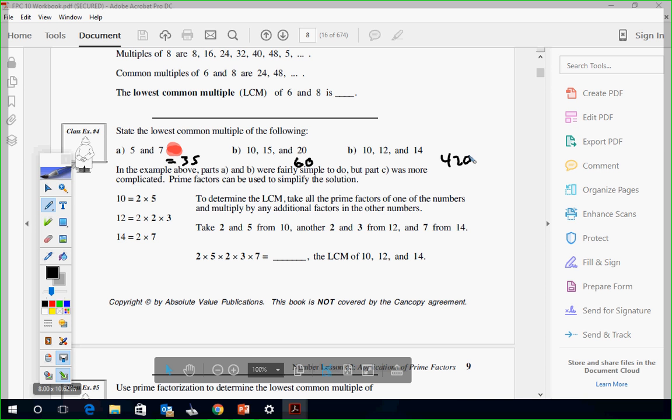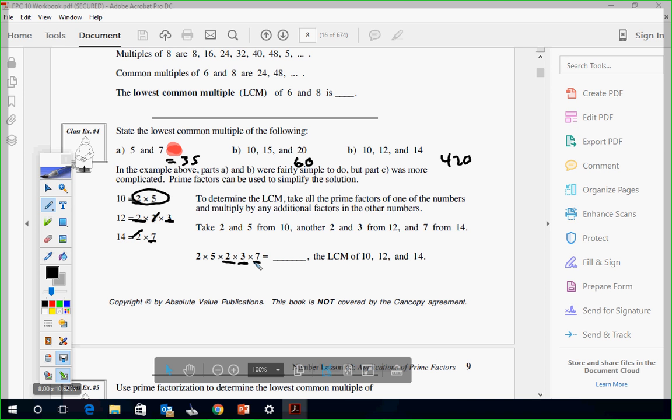So what they're saying is they took the 2 and the 5. They took this guy. Okay, now this one has an extra 2, right? So like this one's already done. We need this one, so they added that. We need this, so they added that. We don't need that 2. We already have that single 2. We added the 7. Those numbers multiplied was the least common multiple. So like no repeats. Does that make sense?